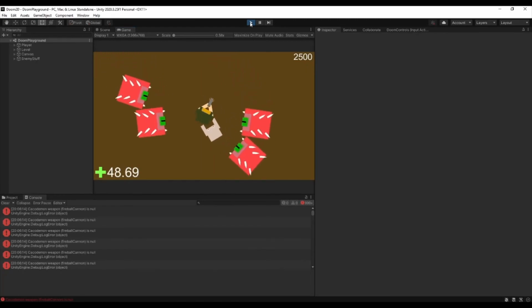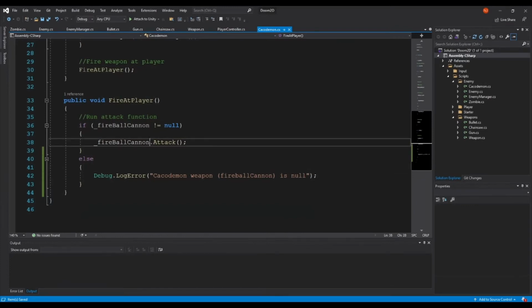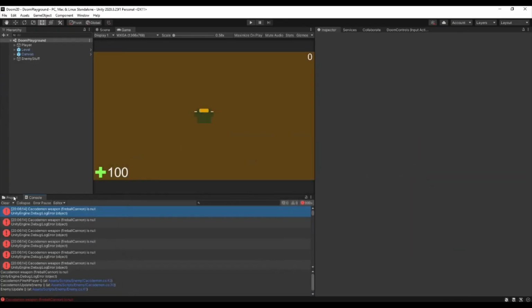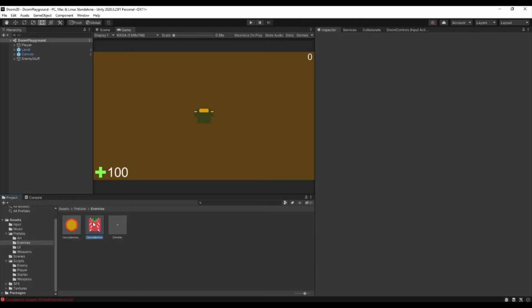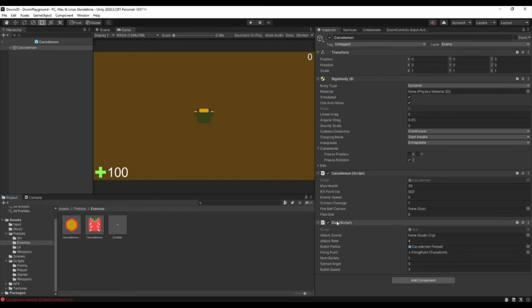And so this is an error that is good, because then we can just click on this, check out, oh, hey, this value is null. Go back over here, go to our prefab, double click it, and see, oh, the gun is null. That's weird. Fix it.